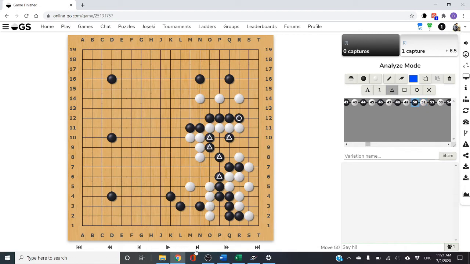So after white descended again, white turns, and that's it. They're done. Those black stones have nowhere to go. And if we count this area up, white has got 2, 4, 6, 8, 10, 12, 14, 16, 18, 20, 22, 24, 26, 28, 30, 32, 34, 36, 38, 40, 42, 44, 46, 48, 50 points.